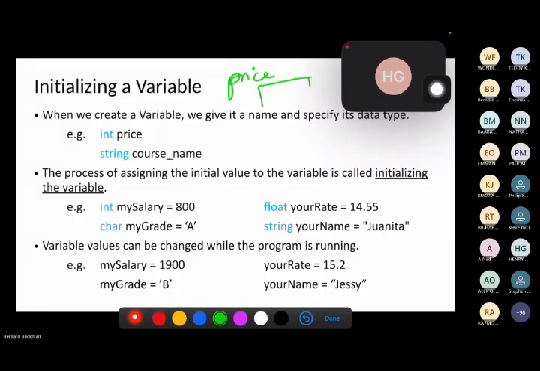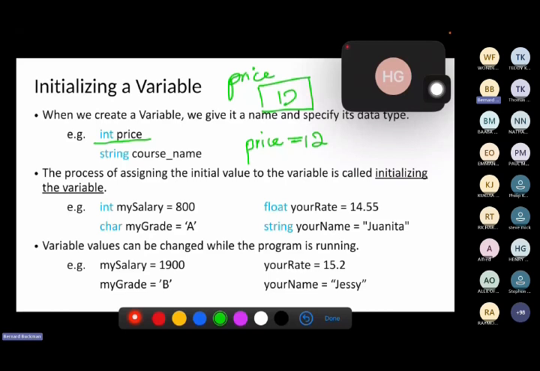If I want to store something in there, I will have to tell the computer by writing int and then the name of the container, price. What actually happens in memory is that when I write int price, the computer creates a container for holding the price. In the future, I can simply write price equal to maybe 12, and then the computer will put 12 inside the container. I hope you understand what I'm trying to help you to see.